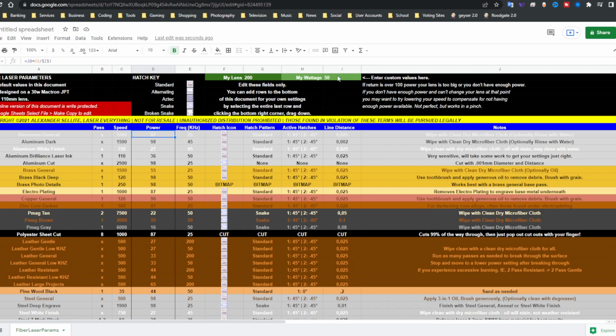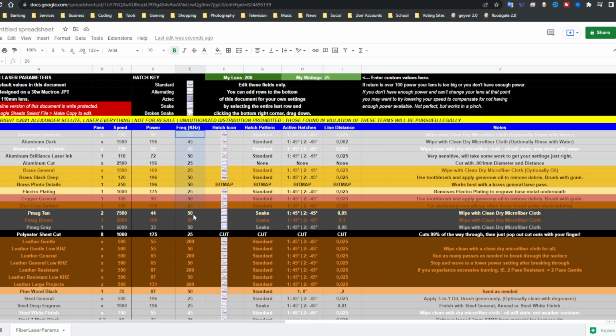For some combinations, like let's say we have the EM Smart, right? We have a 25 watt laser. Sometimes you will see that your power is over 100%. And in those cases, what you need to do is you need to actually set this somewhere between 90 and 100, and then you're going to have to come in and start playing with speeds. It's a little guess and check, but it'll get you in the right ballpark.